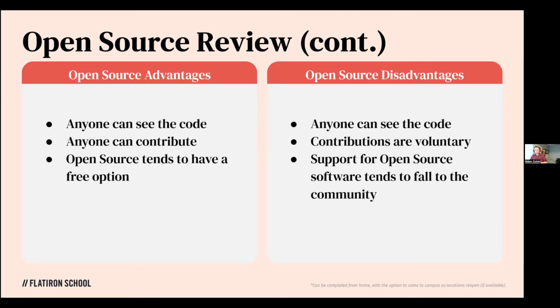The other problem is contributions are voluntary. So depending on the nature of the open source project, updates and patches may only be delivered in the developer's spare time. If there's some application that somebody's just writing for fun on the side, but then it suddenly becomes super popular or super useful, and then there's a vulnerability found in that piece of software, that vulnerability may not be patched for a long time, depending on how much free time this person has. Imagine if you're pulling a 40-hour a week job or longer, you may not have time to go back and work on your code every night. And again, if there's a problem identified, this is a fun side project for me. I'm not going to lose sleep over this.